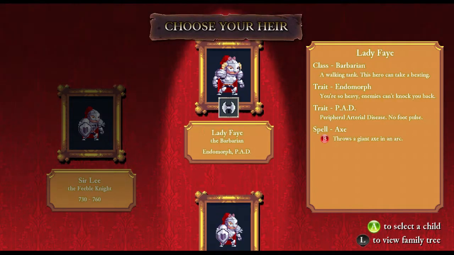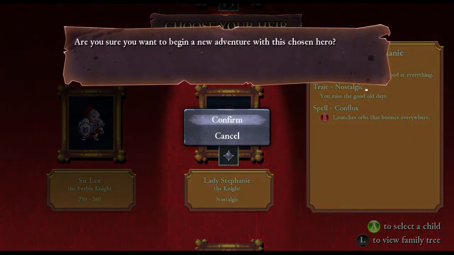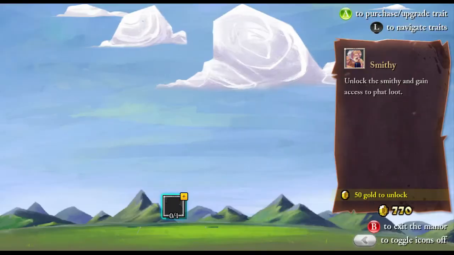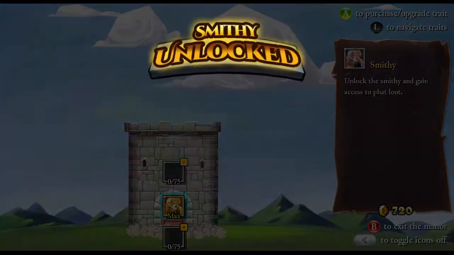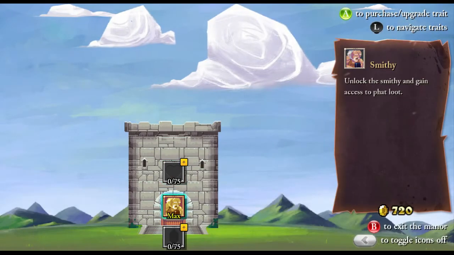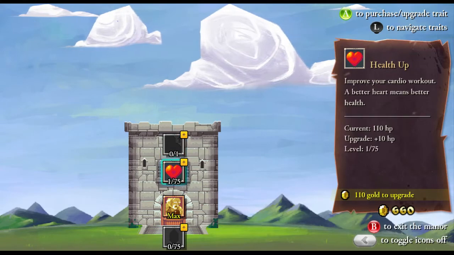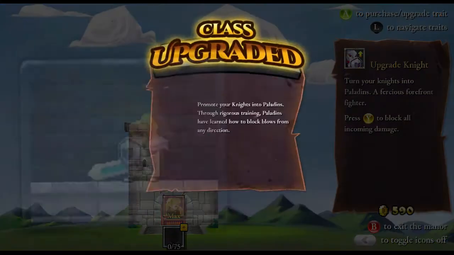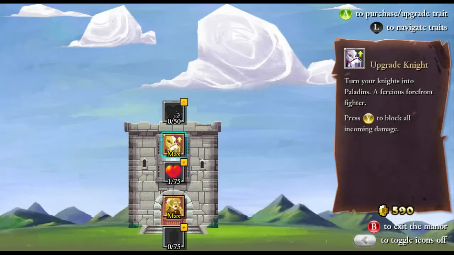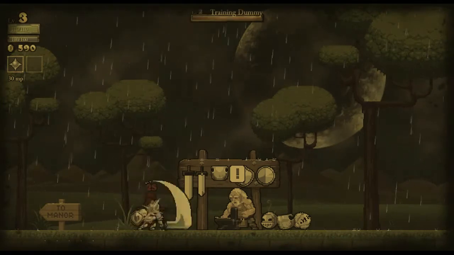Lady Stephanie, Sir Gouda, or Lady Faye? I'm thinking we're gonna go with Lady Stephanie here. And, of course, first things first, we're going to get the blacksmith, who can get us all sorts of fun equipment and comes pretty much with the castle. So once we upgrade that, we can upgrade our health once, and then upgrade our knights into paladins. Paladins can use their block ability to stop an attack from pretty much any direction.